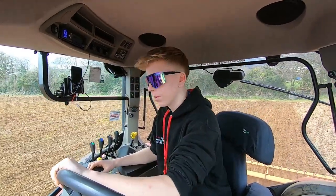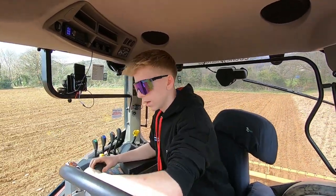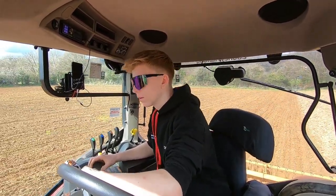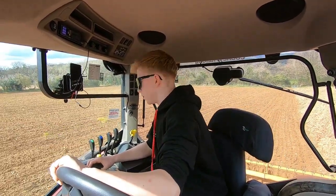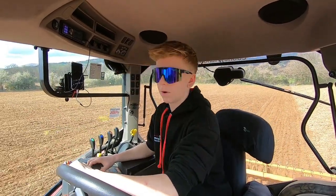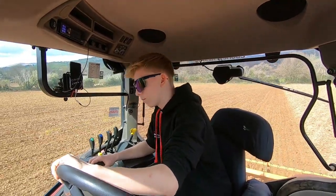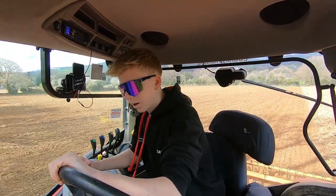This is the first bit of work we've done all year with the Express, because obviously we just started ploughing the other day, so now the discs are on. And I'm already starting to regret not using the press in here. It really does help with levelling the ploughing, and I'm struggling now because the tractor's that bit heavier, I'm sinking in, and then I'm not getting enough play on the discs to cover in my tracks in some spots, so it's a bit annoying, but we've learned our lesson now, so I won't plough without the press unless I really, really have to.